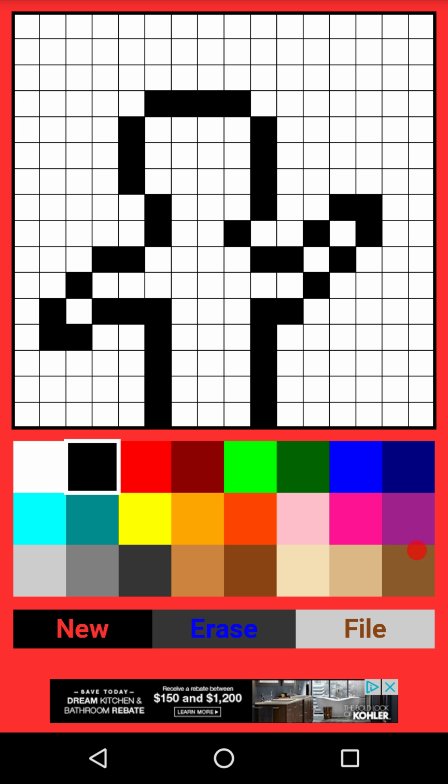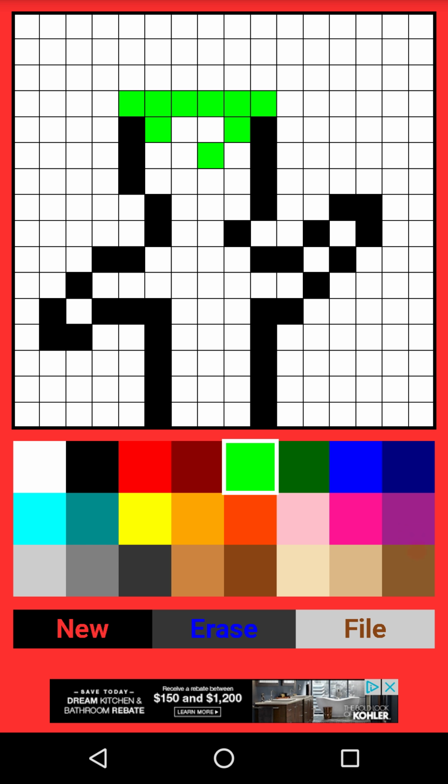Let's say I want a hat, actually. Or hair, actually. So maybe I'll go for some green hair. You go here and here, so you have two little things, and if you want, you can add a little cross. Now you cover the whole head with that, and you go up, up. If you want, you can style it any way. I'm doing a spiky haircut. So you go like that, and you go like this.